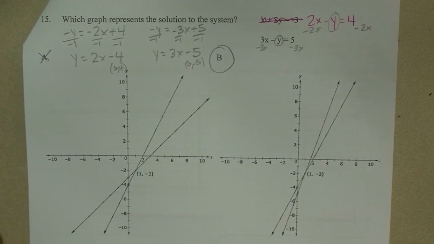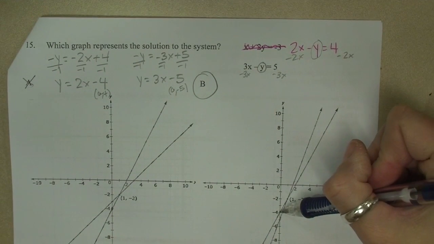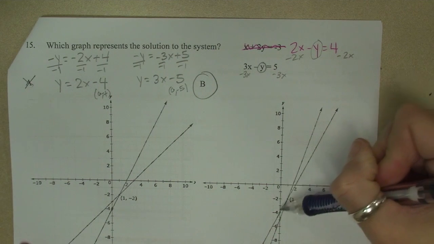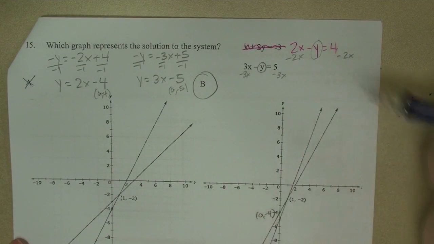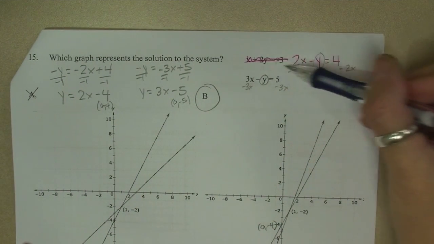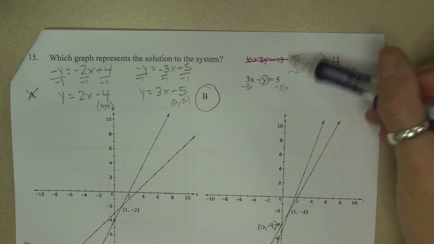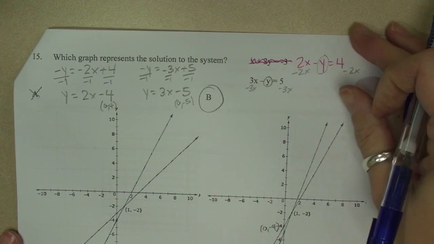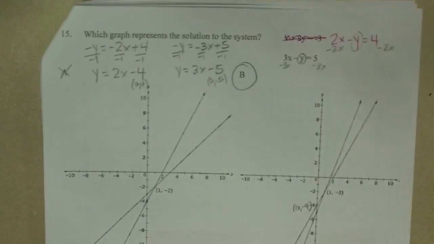So if you didn't get the y-intercept form, what you could do instead is you could put in the points you'd see. So here I see 0, negative 4 is a point. I could test that point, put a 0 in here and see if I got negative 4, and then, you know, test them, but it would take you so long. Okay, so I wouldn't go that route at all. I would totally solve for y if you're going to finish this test in one class period.